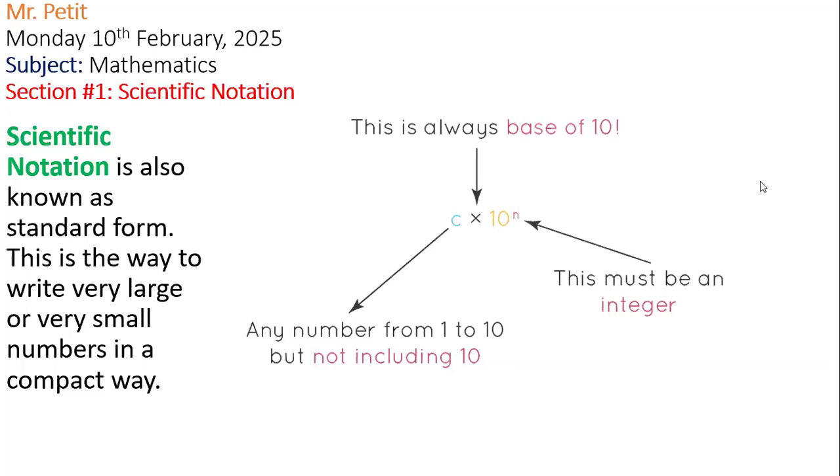So basically, if a number is in scientific notation, it would be according to this formula. That's how you know it's a number in scientific notation or not. It must follow that. You do include 1, so you do include 1 from 1 to 10. So C is a number from 1 to 10, but not including 10. Please understand that you cannot include 10 when you're writing this in scientific notation.